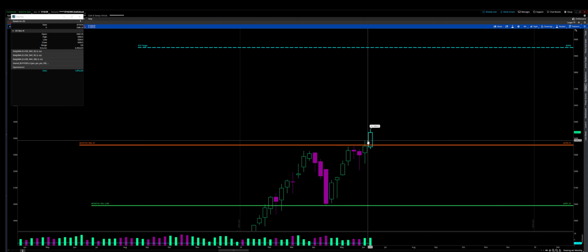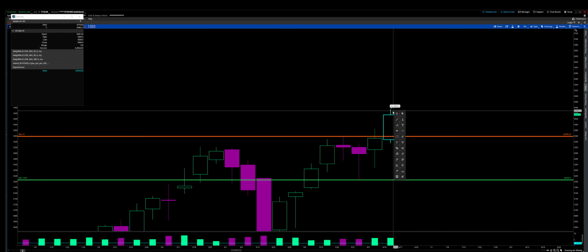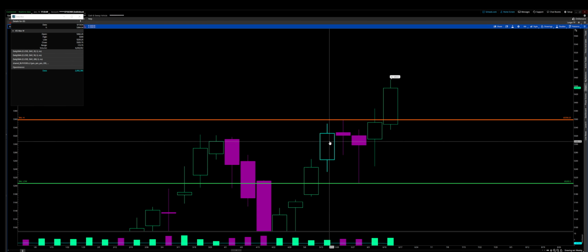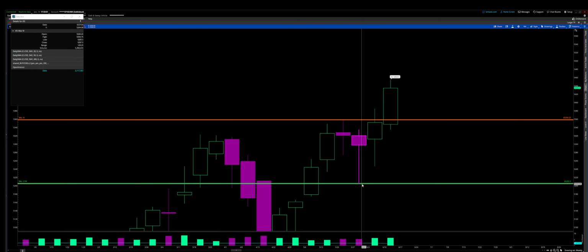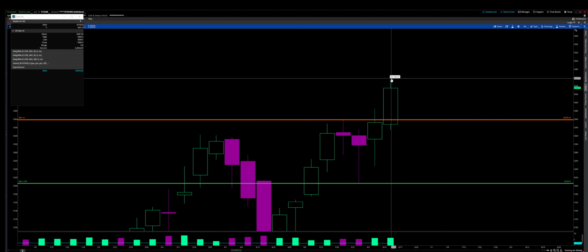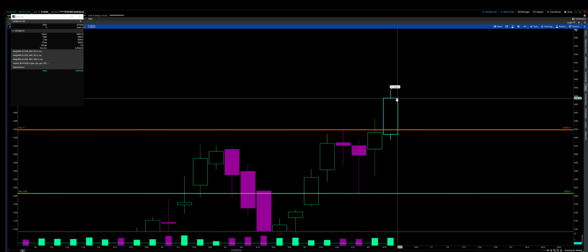Got good extension, excellent extension above the previous week's high, right? So if I go to our weekly chart here, we were in a nice little area of consolidation, right? We were one time framing up, came back into a balance. 52.05.50 was our balance low. This was our balance high, 53.58.25. We took that out last week, and then we got really good extension so far above that balance high.